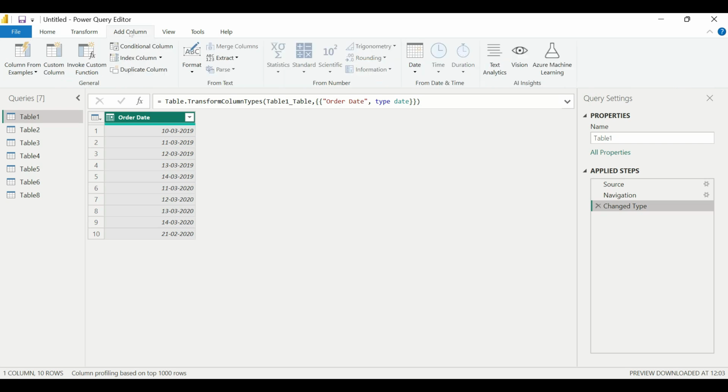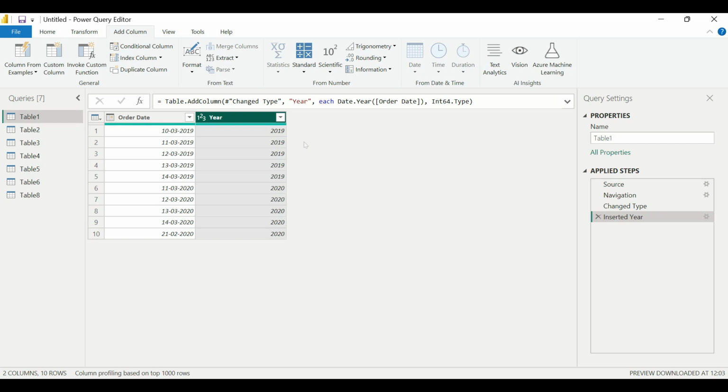For the next seven sections, we will only focus on the date and time functions. If I click on this drop-down, there are approximately 30 functions you can work with using button clicks. I can go to Year and just click the Year button, and you can see only the year has been extracted from that particular column. The column name is also given as Year.